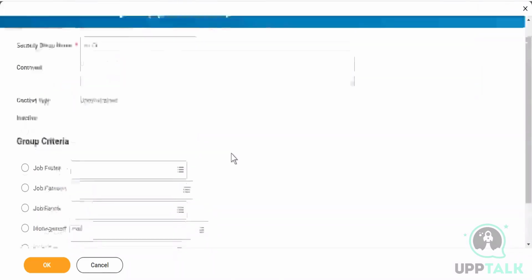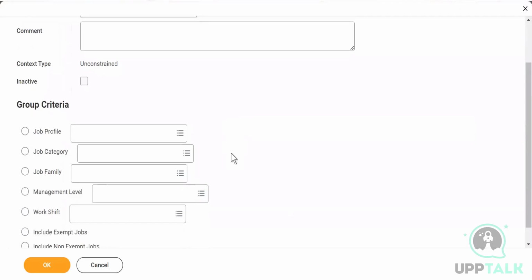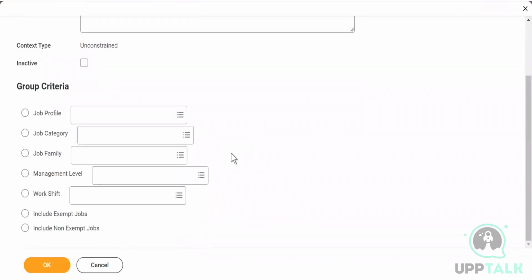See, it is completely unconstrained. You don't have to give anything, right? There's nothing mandatory. Are you getting the point? Yes, Ashish. This is the difference between a role-based security group constrained and a role-based security group which is unconstrained.